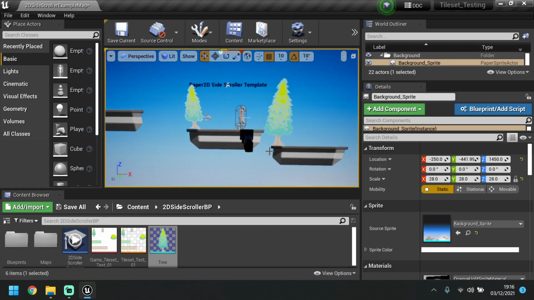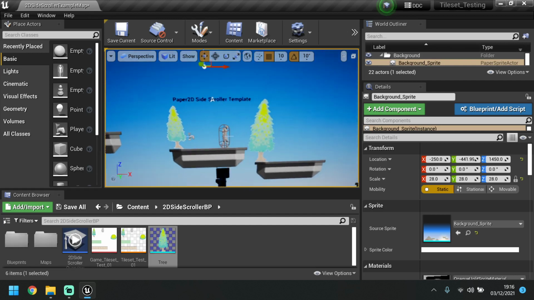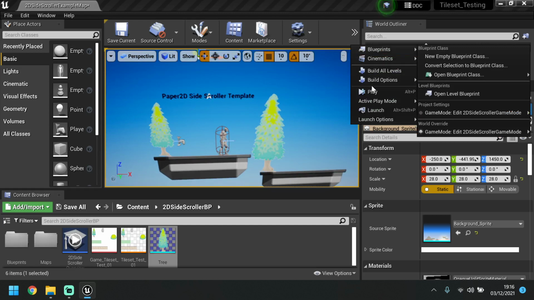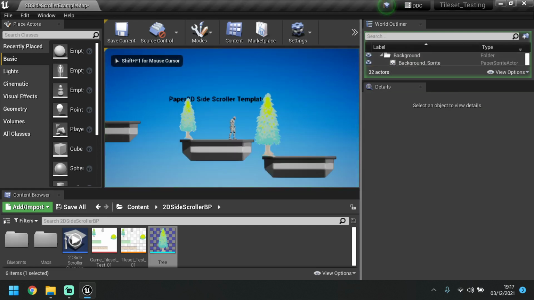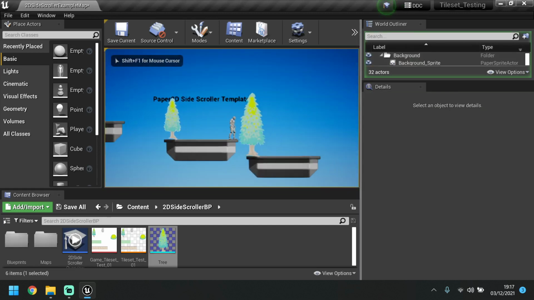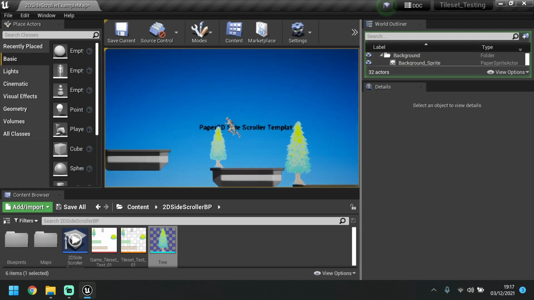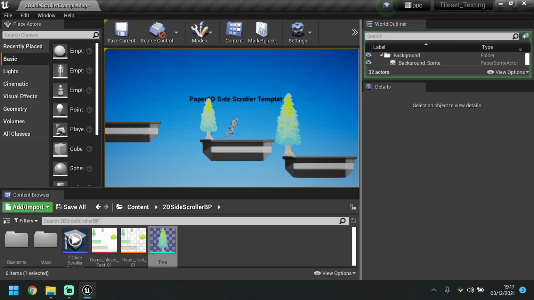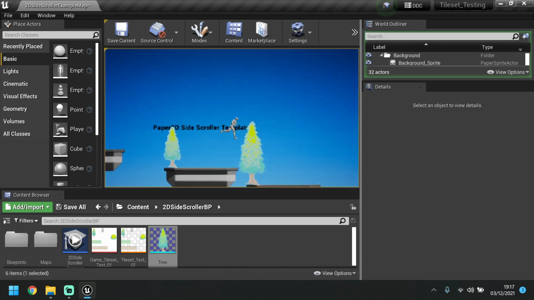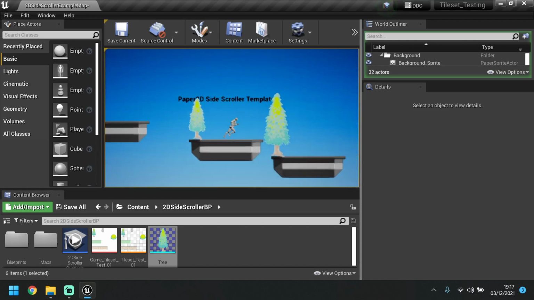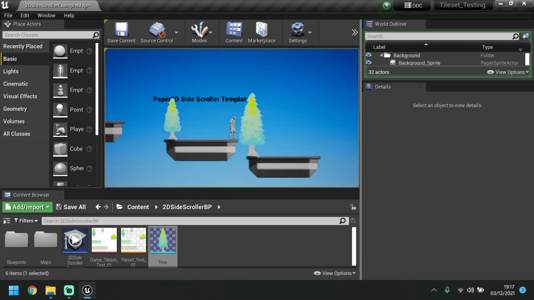Yeah. So now, if I play the game, let's play, and you see now I can't go past the tree because that is set up on the same level. So now that it's at 0, these are too big for it to jump over, can't go past them. The colliders were working in place.